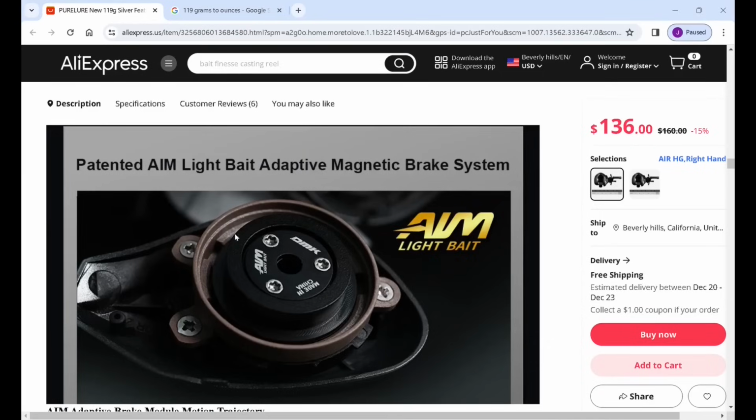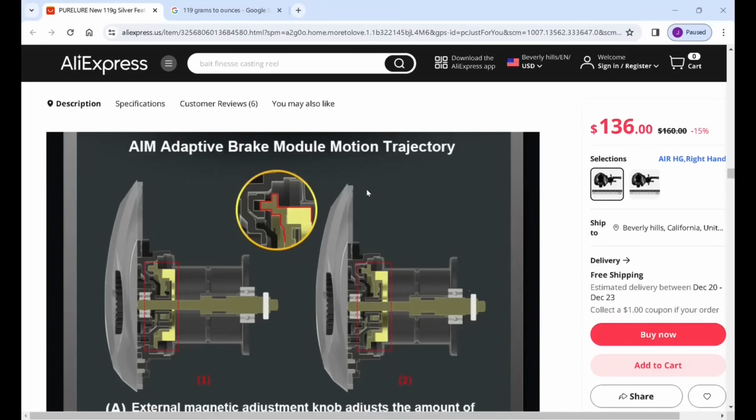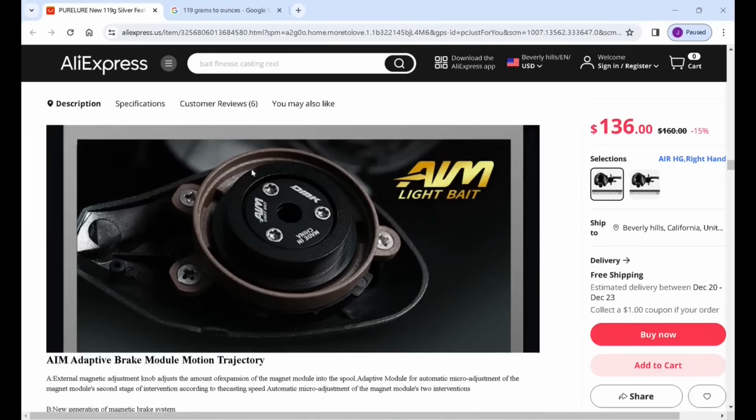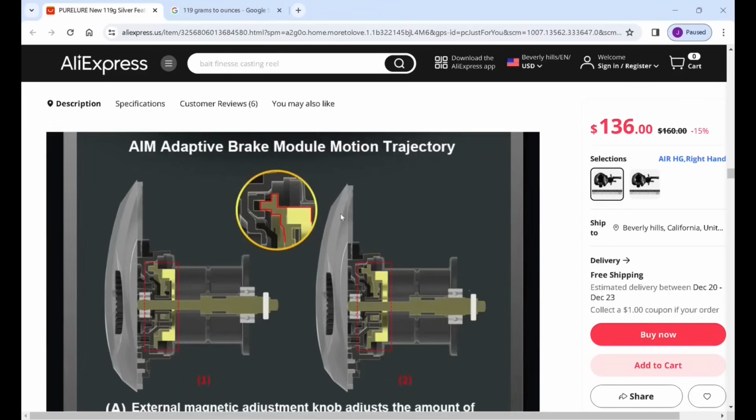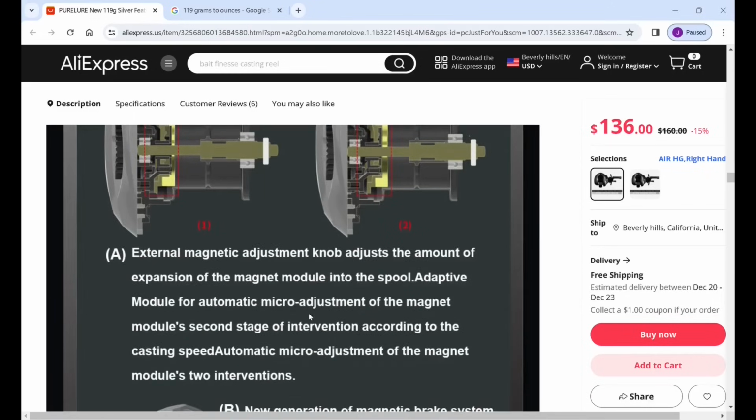They have a brake system here that doesn't look familiar when you compare it to other reels on AliExpress. They call it the Light Bait Adaptive Magnetic Brake System. That's a mouthful, but let's dig into it. Just from what I'm looking at, it looks like there's a ring right here that's magnetic. And looking at this illustration, it looks like that ring slots into the center of the spool, just like a Shimano FTB system. And I think maybe that magnetic ring is spring loaded.